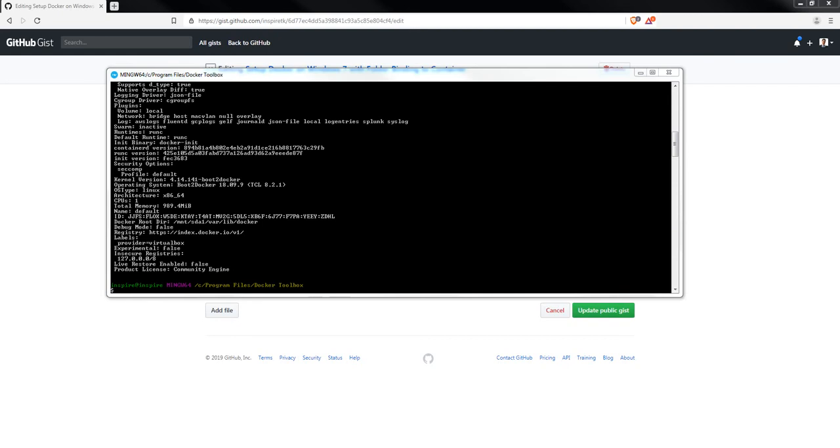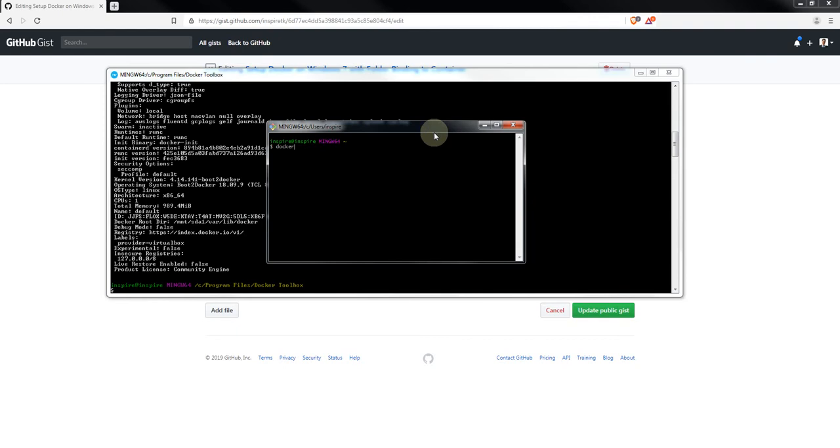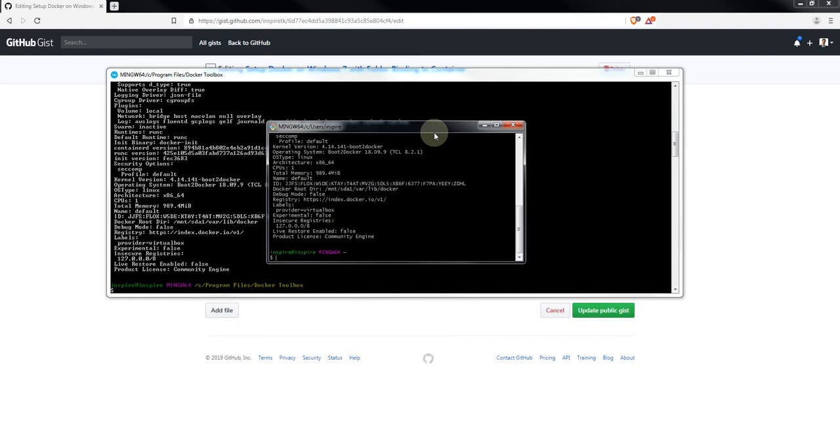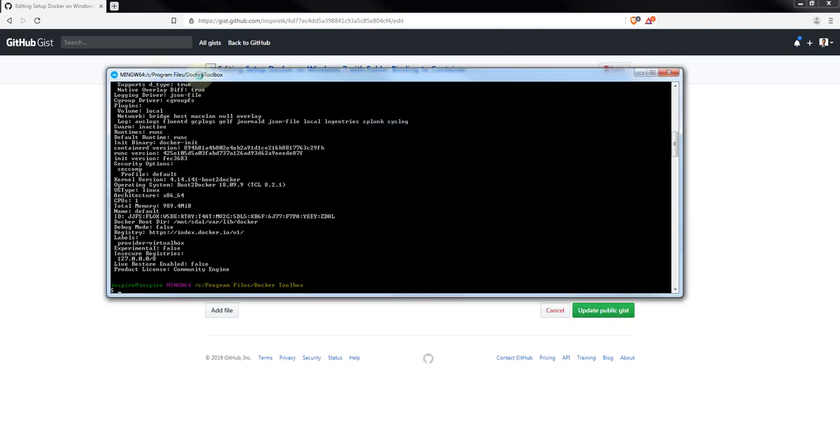Docker needs this Docker terminal to get things working. Now it works. But with some commands, it will ask you for a winpty command and so on. You always have problems here and there, so it's always best to use the Docker terminal.